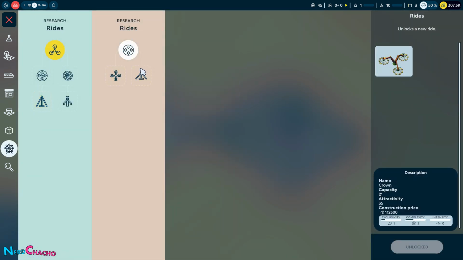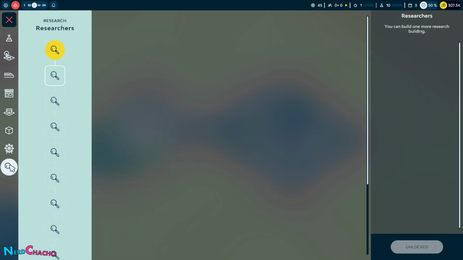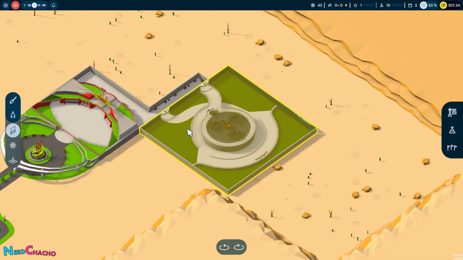Rides, you can research loads of different rides, and I don't know what this is. Oh, researchers. Oh, you can unlock additional researchers. I actually didn't know you could do that. That's quite a good idea. One of my ultimate early criticisms was that the research was quite slow. This actually might have just alleviated that anyway.